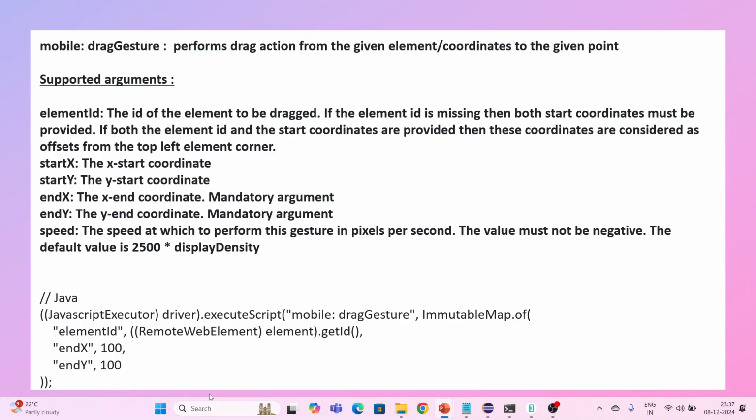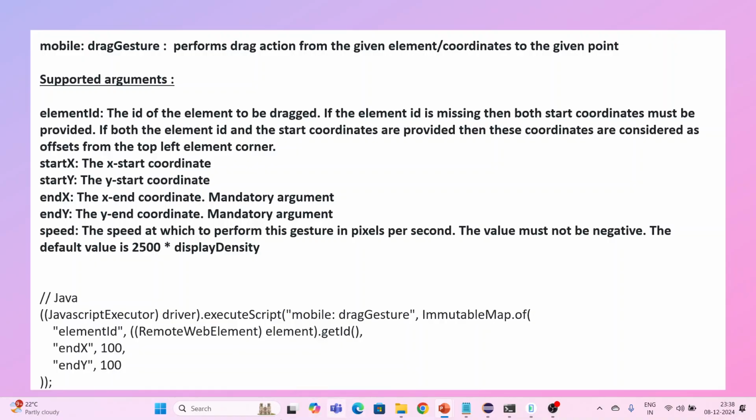This is the default value of the speed of drag and drop. As you know, each and every mobile has a different display density, so it will calculate the speed accordingly.